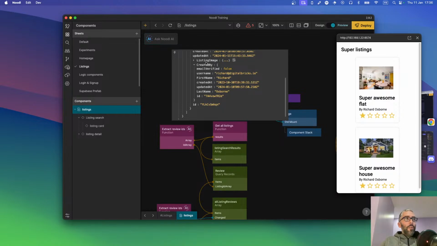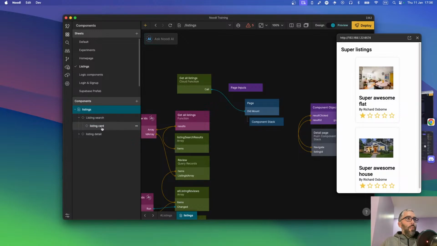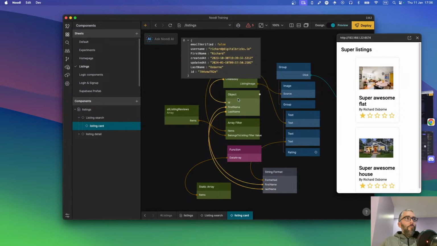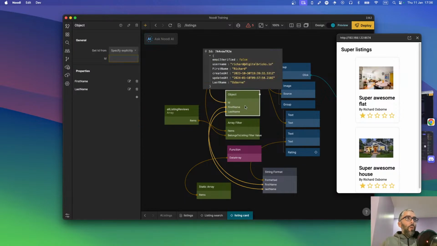And what's really cool about getting this created by object is it takes away the need for a second query about the users that are related to these listings. But also, for example in the listing card, I can take that created by object and reference it somewhere and then pull out the data from it, because this object is local now. It's been included in the first query. It has an ID that is the ID of the user. And so I can reference that anywhere as an object, and it means it's working with light local data, right? Just this nice locally stored data. You don't have to do a query.